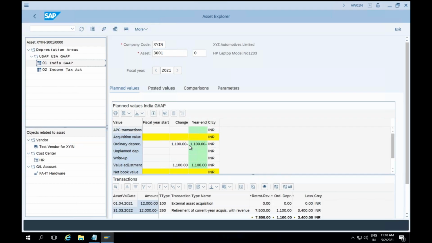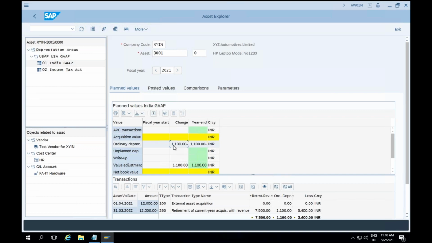That has to be booked every month. If I'm selling the asset in March, definitely in my May cycle I have to depreciate this asset. In June, in July, for the next 11 months, you will be depreciating this asset. That is the reason it is showing in planned. Clear? Correct.